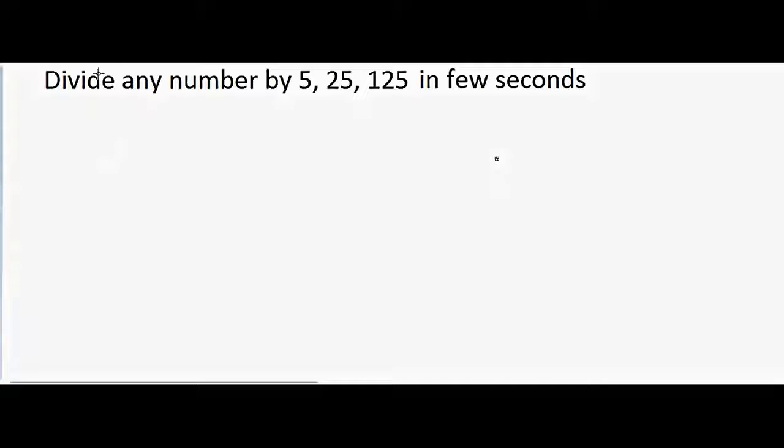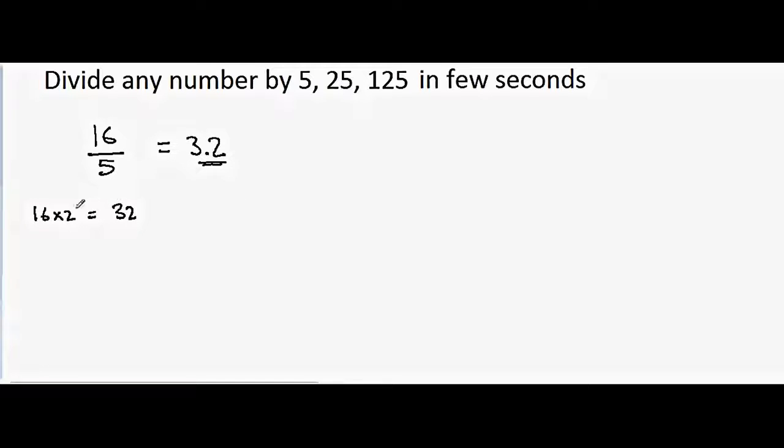So how the trick works: suppose I have the number 16 and I want to divide it by 5. Usually, if you try to divide this, you have to use some math, and it can take you some time, and some people even like to use a calculator for it. However, with this trick, the easy way is you just multiply 16 by 2, and that is equal to 32. I write 32 here, and then I put a decimal after one digit from the right. That is my answer.